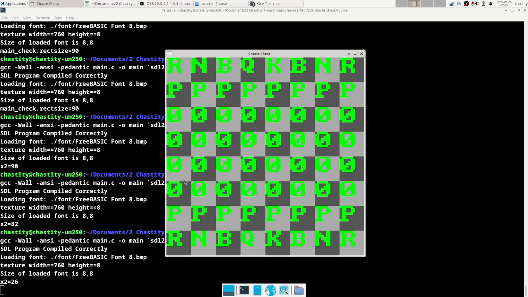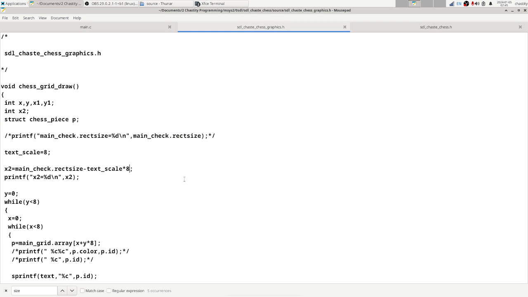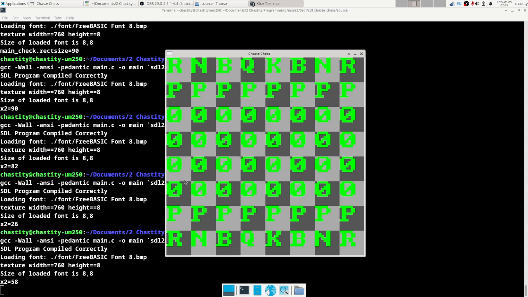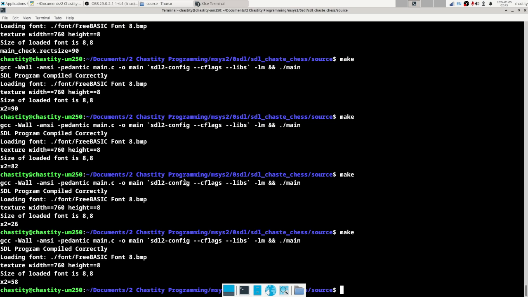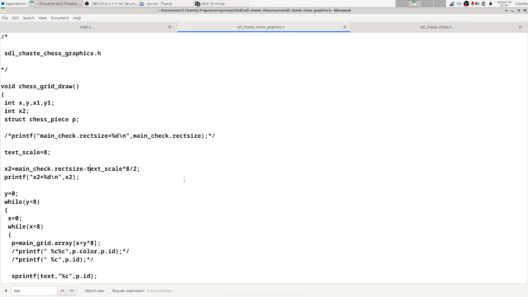So what we need to do, okay, then we're going to divide the entire thing by 2. Okay, so here's what we're going to do. We want to make sure that things happen in a certain way. So x2 equals main check dot rect size. We want the text scale times 8, because 8 is the size of the font.